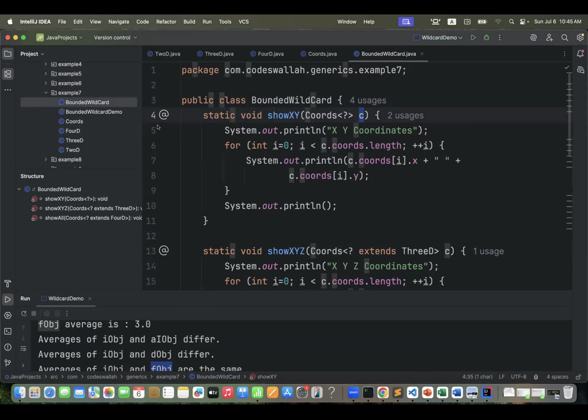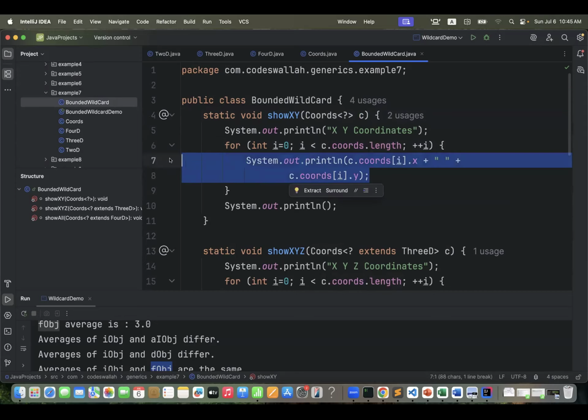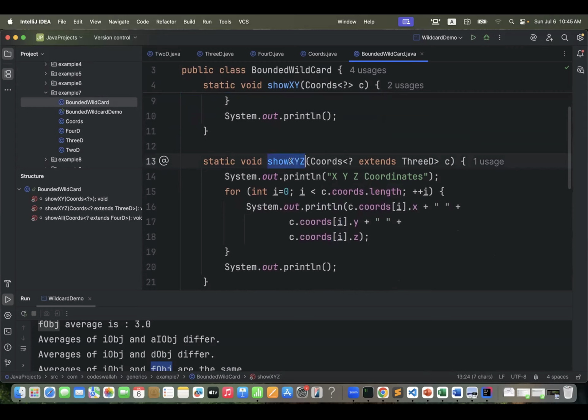Now, with C, I got the coordinate arrays, so I got the axis of coordinates, and I'm iterating over the number of coordinate points, 1, 2, 3, 4. And then I'm printing their X and Y. And same thing I'm doing with XYZ.